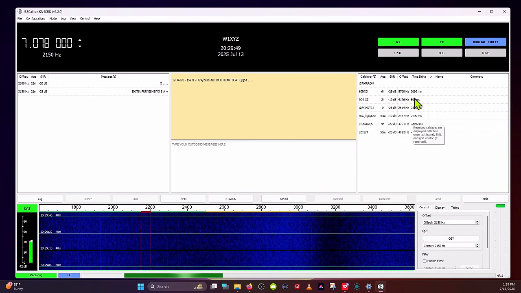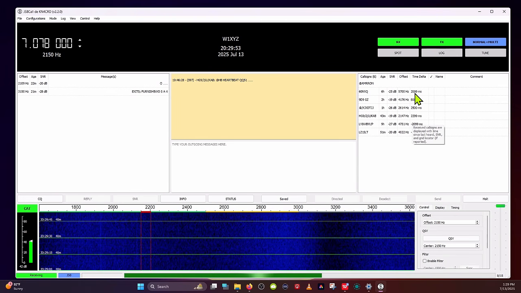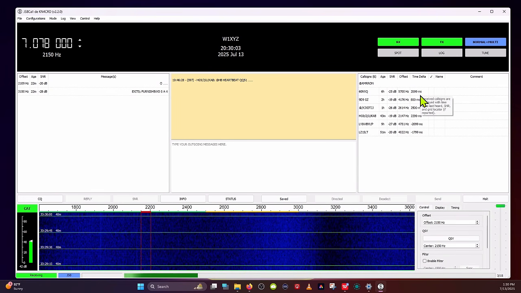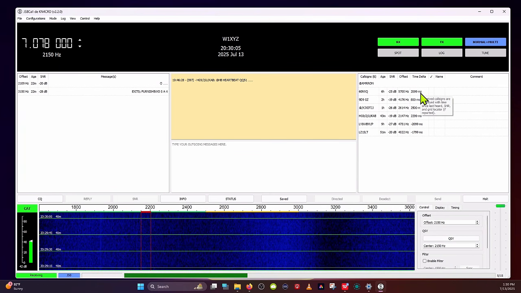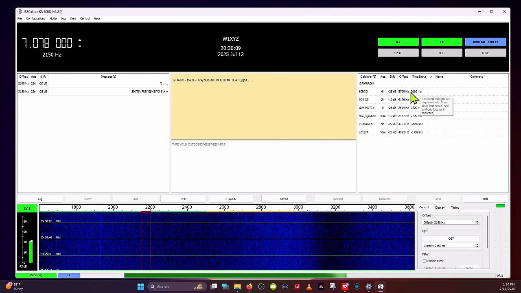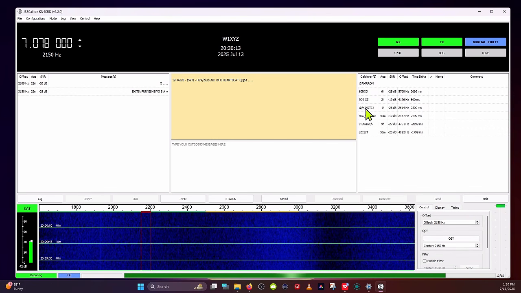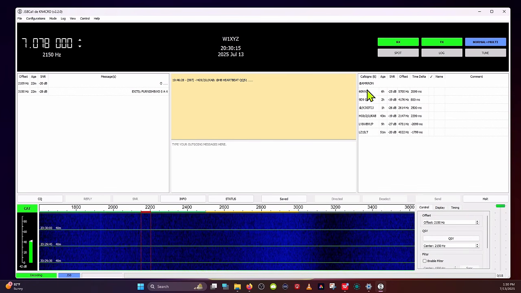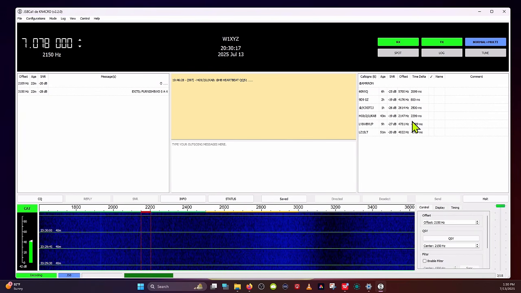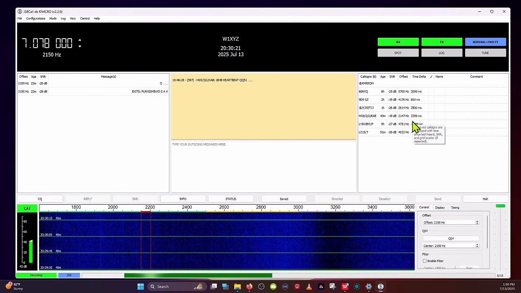So this tells you that that station was 2,099 milliseconds off, or just a little over 2 seconds off, so you wouldn't be able to decode that. Now, these are not real call signs. It's gibberish that's been picked up from ambient noise, and we're going to talk about the setting to adjust that so that doesn't happen.